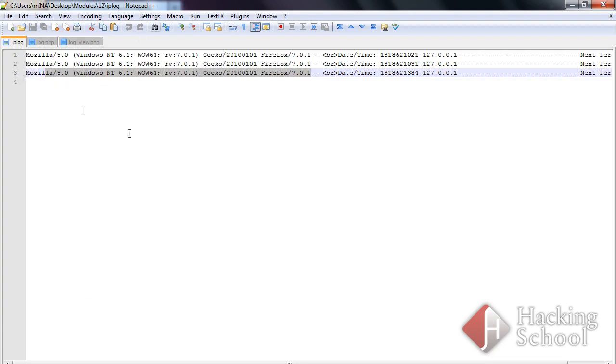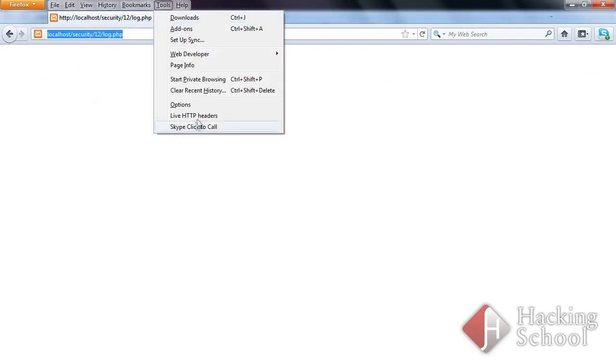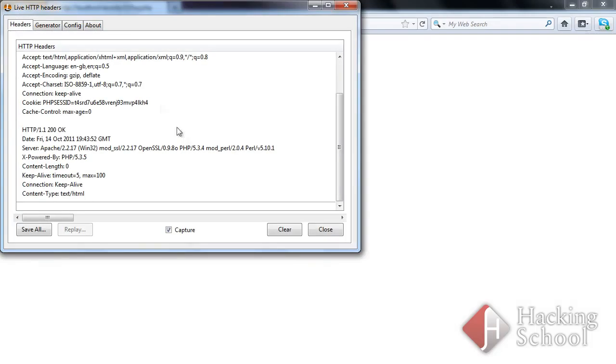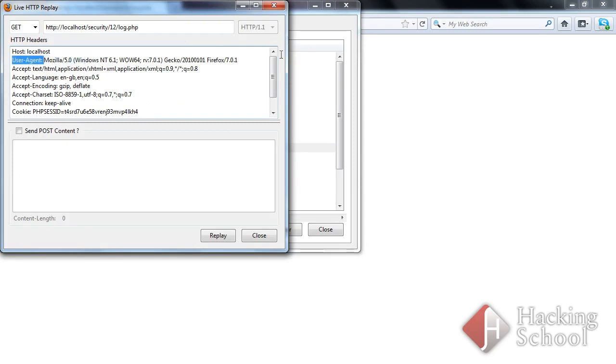First, open the page again so that Live HTTP Headers may capture the request. Generate a new request based on the captured query. As you can see, all data can be freely tampered with before it's sent to the web server, giving us a chance to manipulate the headers. Let's try to put the following record into our database.